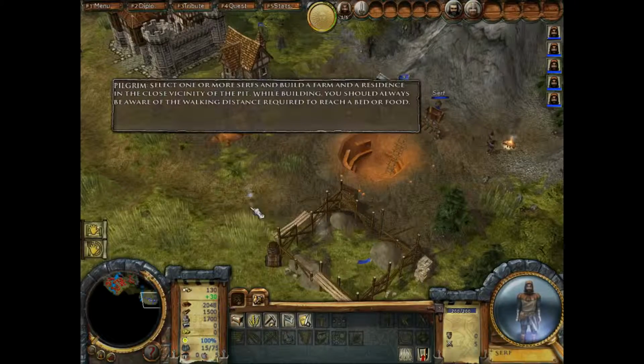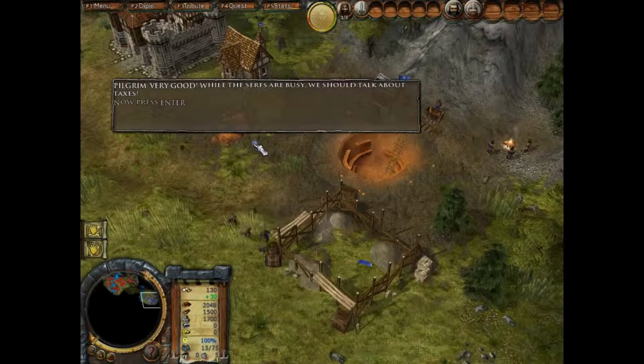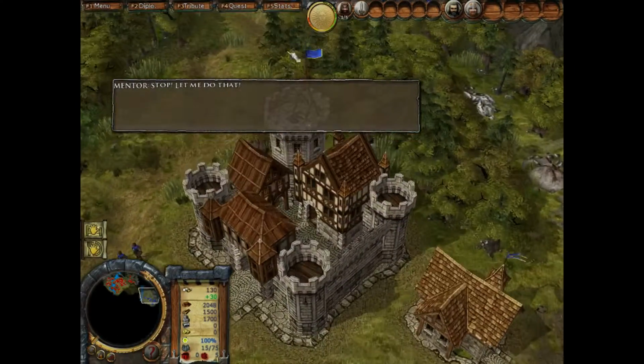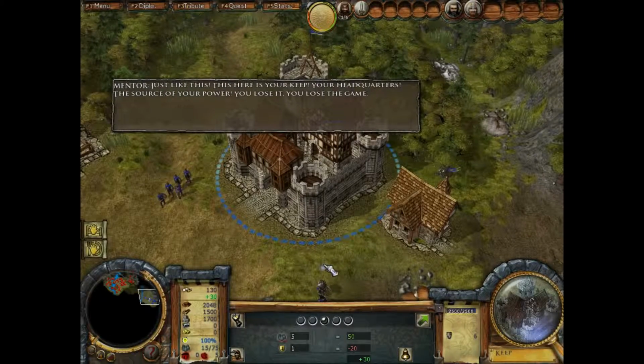Select one or more serfs and build. Very good. While the serfs are busy, we should talk about taxes. Stop. Let me do that. As sir, just like this.